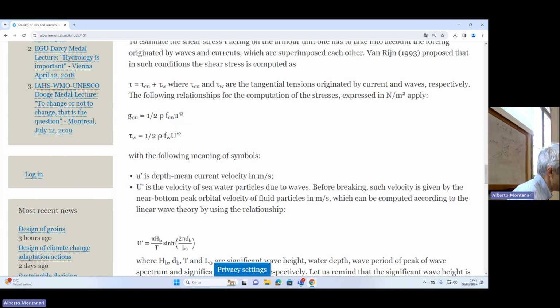Waves are a bit of a problem, because waves before breaking is one thing, after breaking is another thing. So let's consider before breaking what happens in the presence of waves. It happens that waves are only up and down, and there is actually no friction induced by waves. But there is a but. There is a small friction, which is due to the orbital velocity of the fluid particles. You may remember from Professor Archetti, not from me, that waves are just an up and down. There is no movement of fluid in the direction of waves. But if you look at any single fluid particle, they describe a small orbit, which is described with orbital velocity.